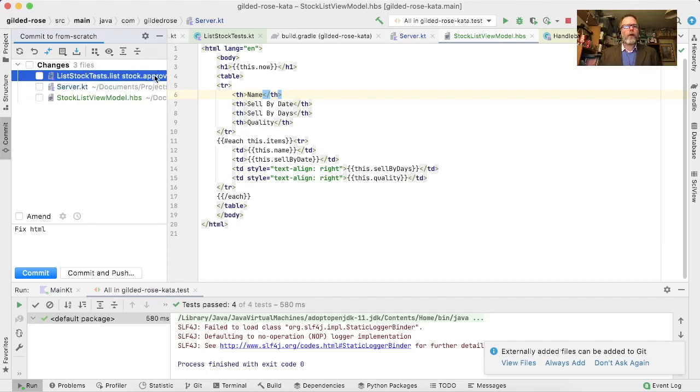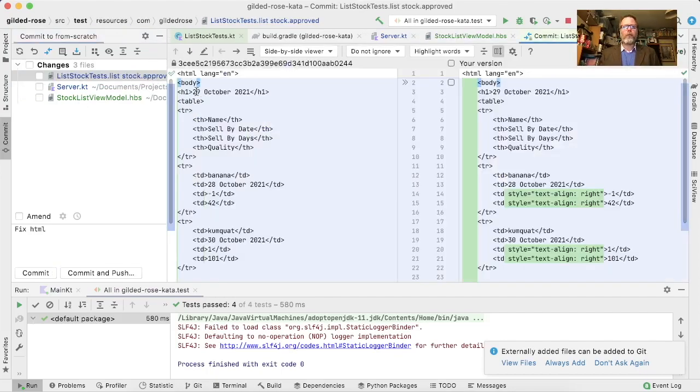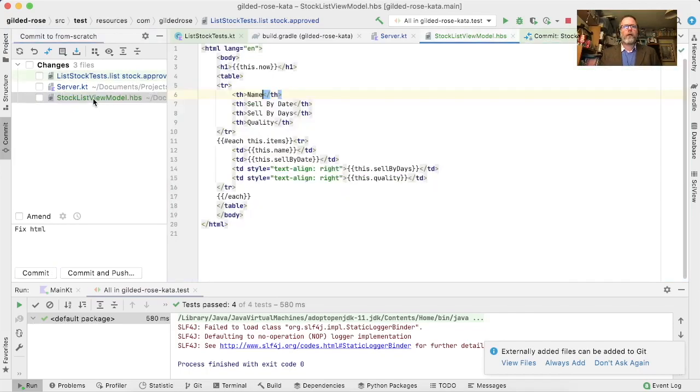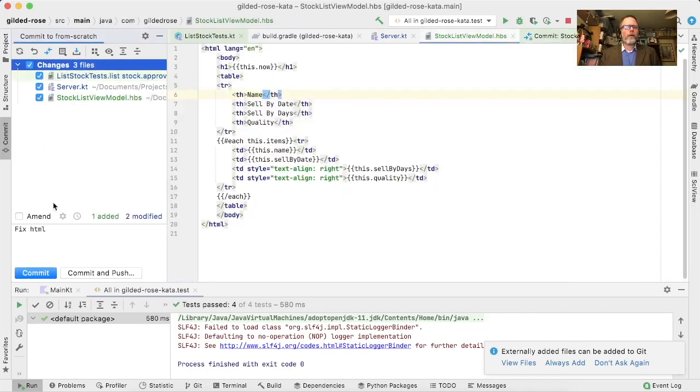And we have a difference here of what we approved, which has some better indenting and some better styling. And we have our template, the handlebars file, which is as we expect. So this is, I mean, the actual fix as far as the customer is concerned is better table formatting, but we did that through adding in handlebars.